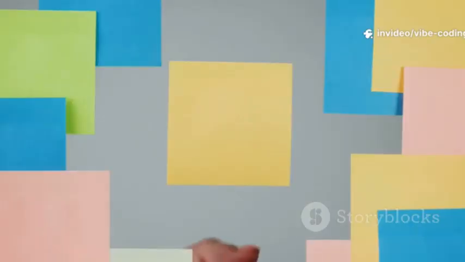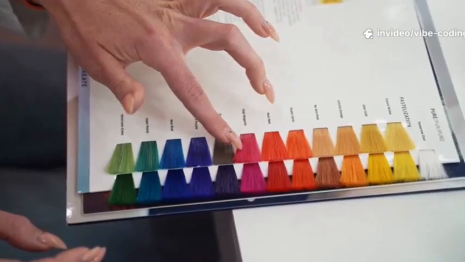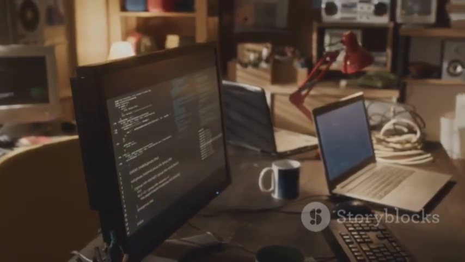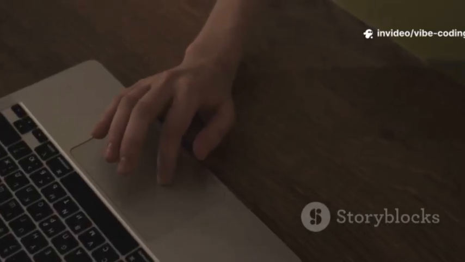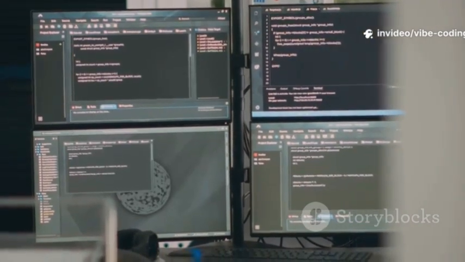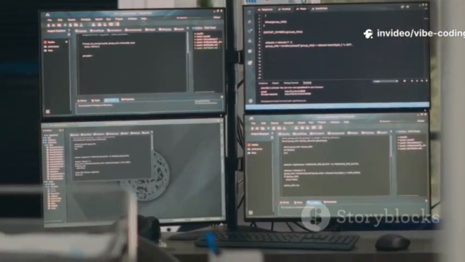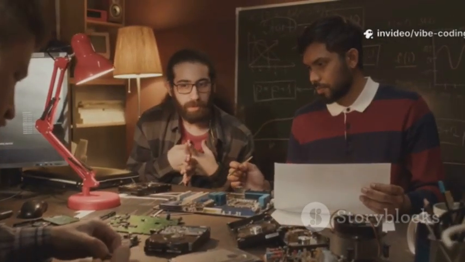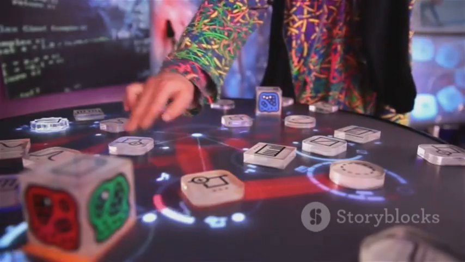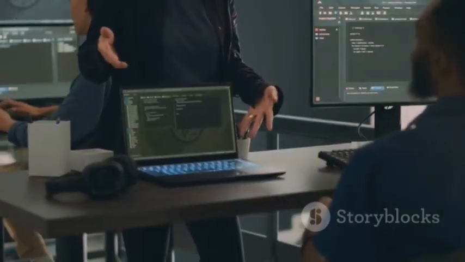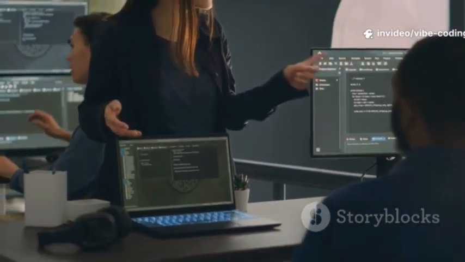Here's the secret: vibe coding is about trust. Trusting your instincts, trusting the process, and sometimes trusting that weird idea that pops up at 2 a.m. It's what lets you bring a little bit of yourself into your work. So, how do you get started? First, know your basics. There's no way around that. But then, give yourself permission to play. Mess around with colors, animations, or even how the buttons bounce when you click them. If something feels off, don't force it. Step back, vibe out, and try again.